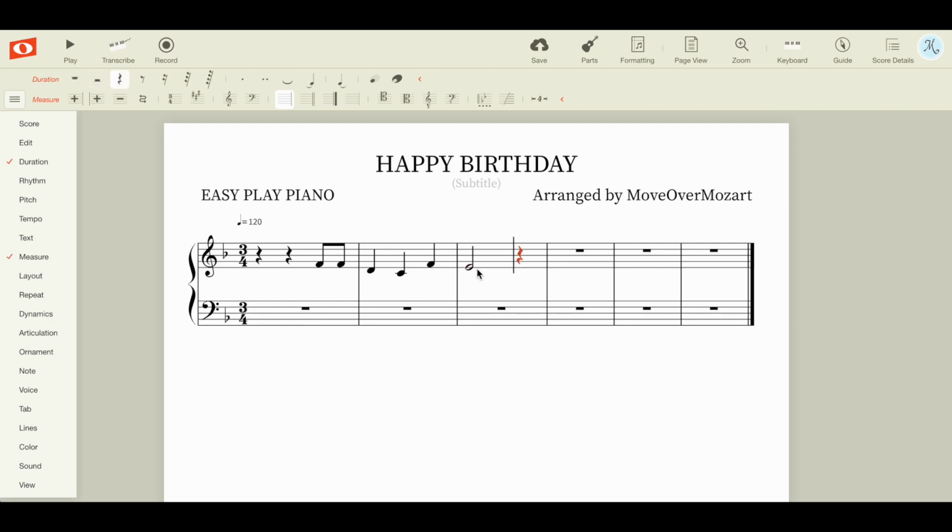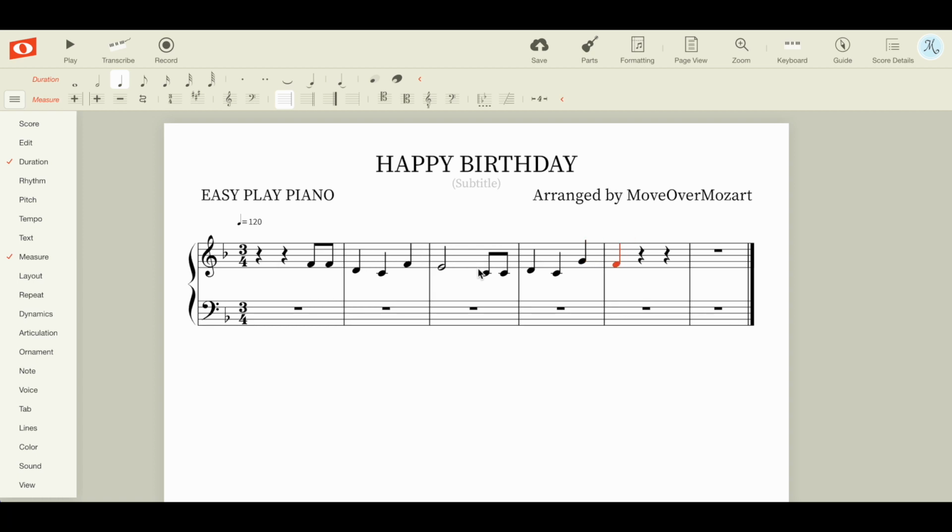Then for the next input, this is going to come up as a quarter note, but it's an easy fix. You just use your back arrow key and click the left bracket, and we're going to input another C. Next measure, we type in a D and then C, and you know the melody, right? It's pretty easy, right?